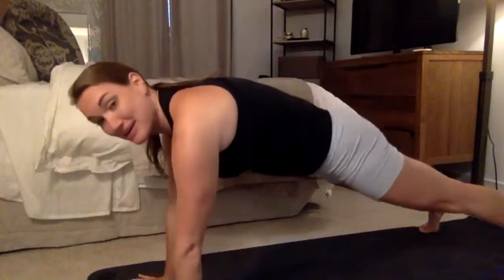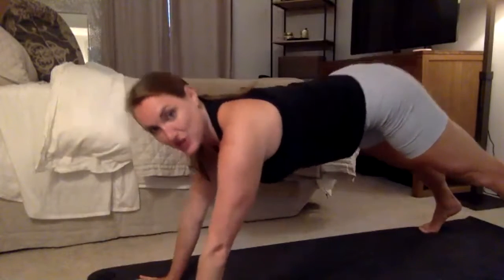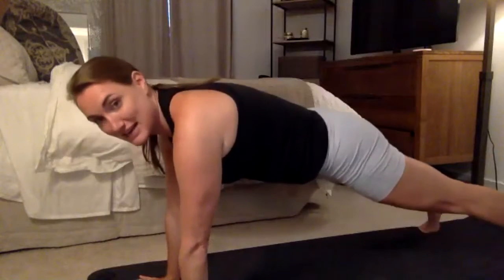Spread your fingertips out. Keep your hips square. Do not start lifting up into that downward dog or letting your hips collapse. I need a strong plank. If you feel like you're losing your form, you're going to drop to your knees, or you're just going to hold your plank. You're out of this in 20 seconds. Nice, Carol.